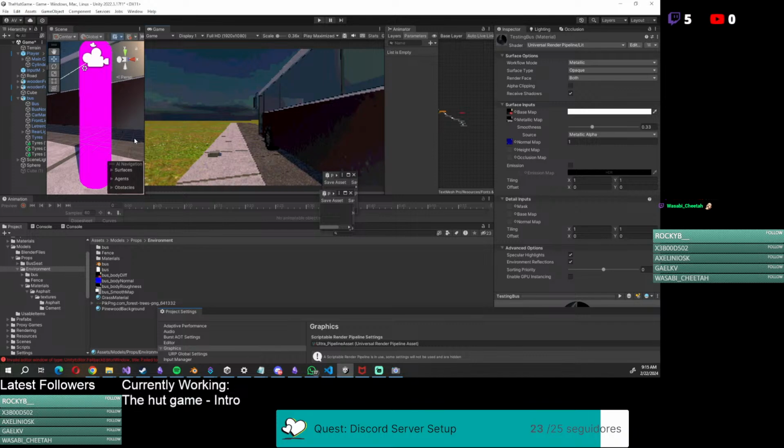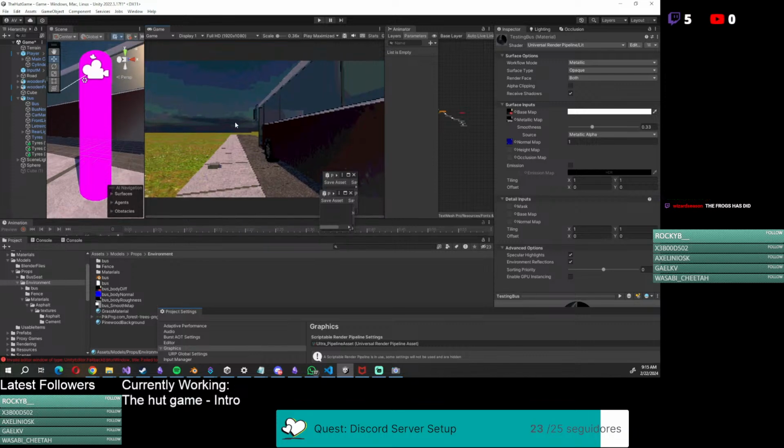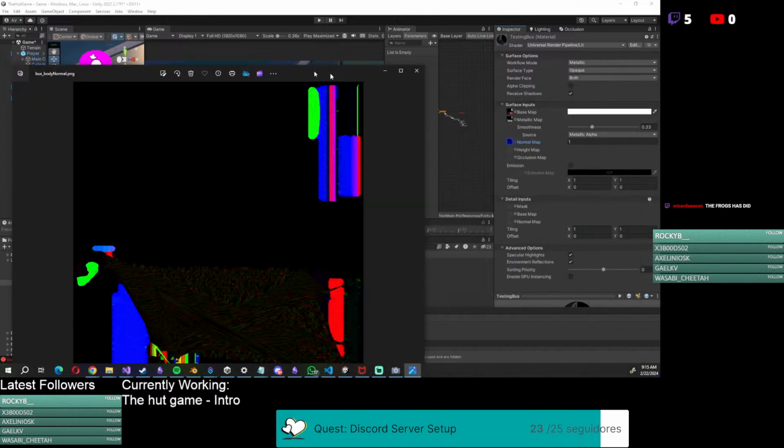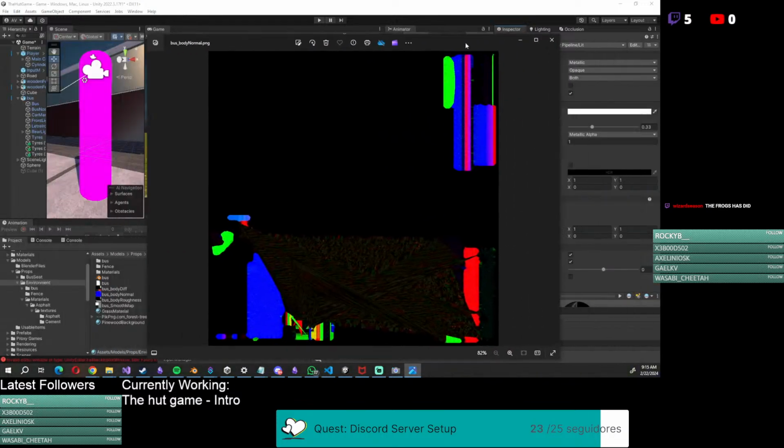So we're struggling a little bit with Unity here, like a normal day. I think the normal map is not working properly.